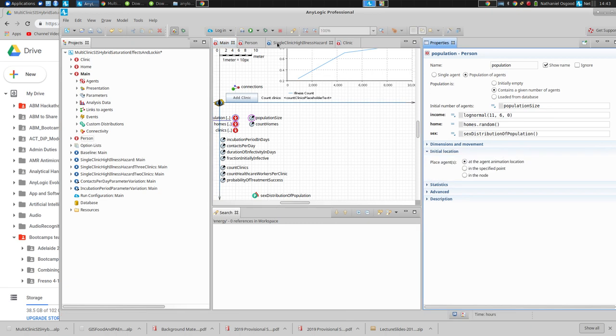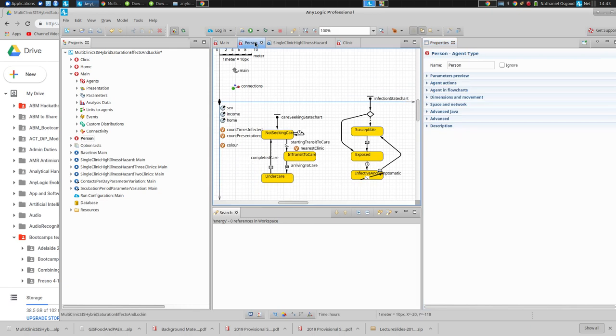Moreover, we have individuals who are placed in the context of these homes, and they go through these two-state charts. So we have individuals who go through susceptible, exposed, and infective stages, where those progressions might in general be set by things like their sex and their income or what have you, by aspects of their heterogeneity. But these elements of progression include some components that are based on interactions with others.